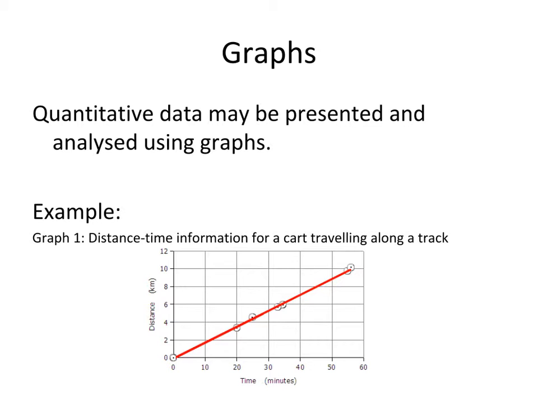Often when we're looking for a relationship between two quantities in physics, we'll take those numerical data and plot them in a graph. And so here's an example. If we plot distance versus time for those data that we just looked at, then we might get a graph that looks something like this.